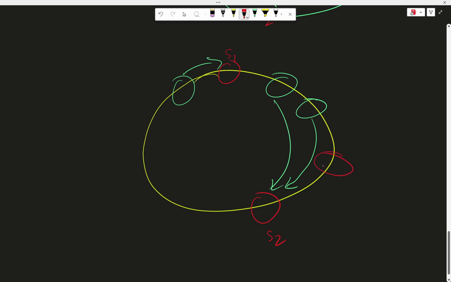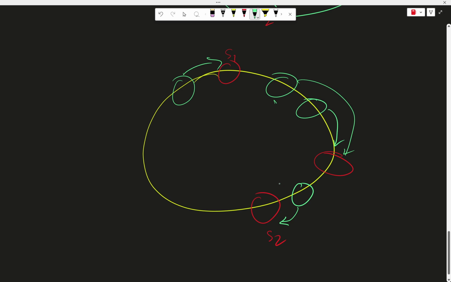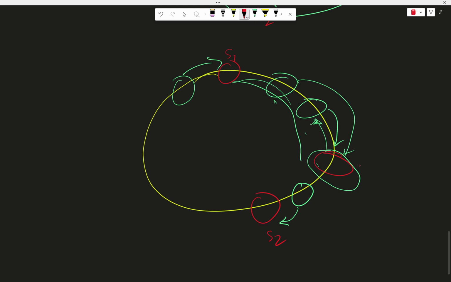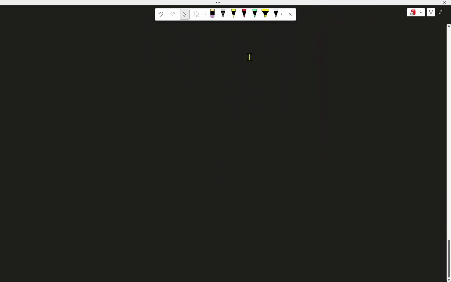Now, if this new server is introduced, whatever keys are present on the left of it will start pointing to this, till this new server. Whatever is present over here will start pointing to this new server. Okay, this much is understood, how we are doing it. And you can see this and this still remain the same. Only these two are changed. This much is clear. But there is one problem in this.